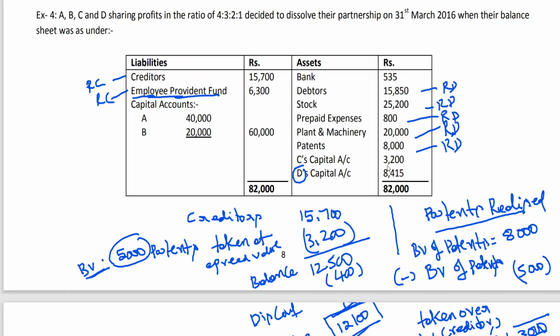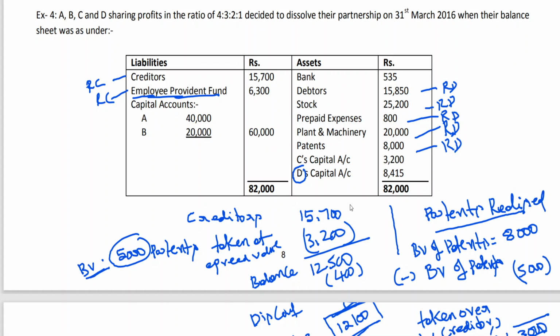simply by looking at the partner's capital, you can't decide whether he is solvent or insolvent. Last class we discussed it in detail. Even though C's capital account is showing debit balance, unless he has been adjudicated as insolvent, we can't say. But in this case, D has been adjudicated as insolvent. That means C is solvent, but his capital account is showing debit balance.